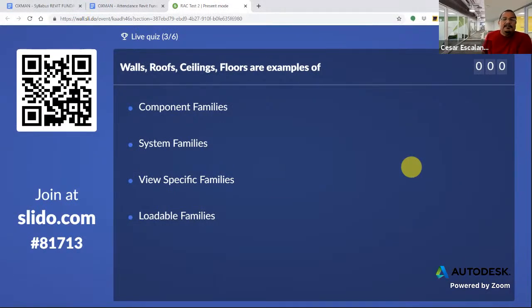Walls, roofs, ceilings, floors are examples of a component family, a system family, view-specific families, or loadable family. There are families that can be saved as an RFA, and there are families that cannot be saved as an RFA.